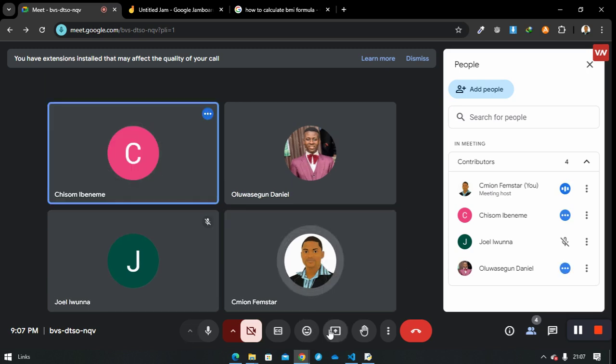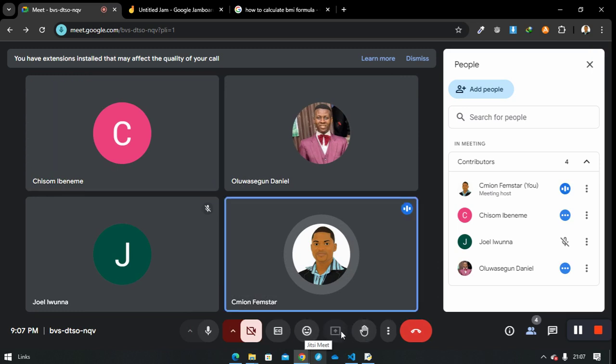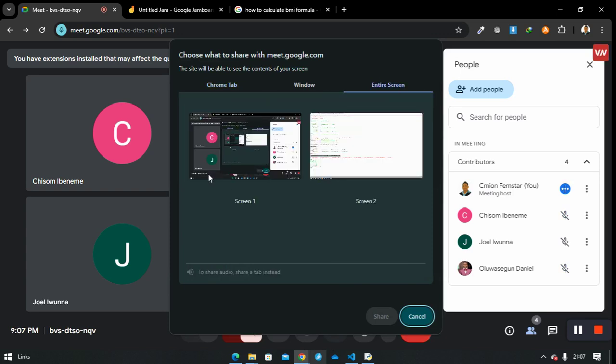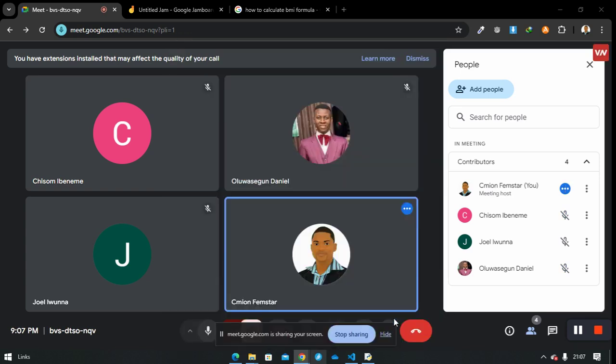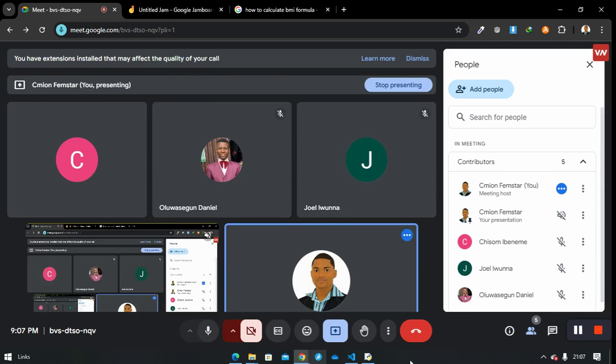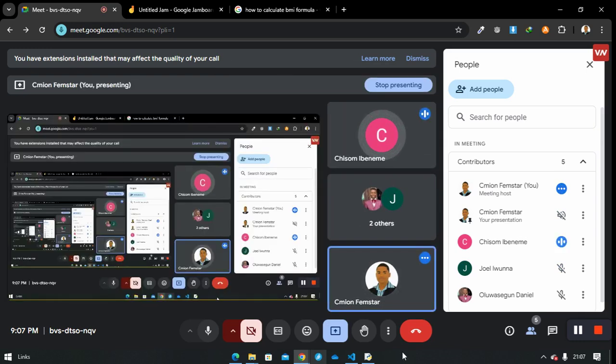I've stopped it. The share screen button is grayed out. Okay, that's come up. If you can see it, let me know.